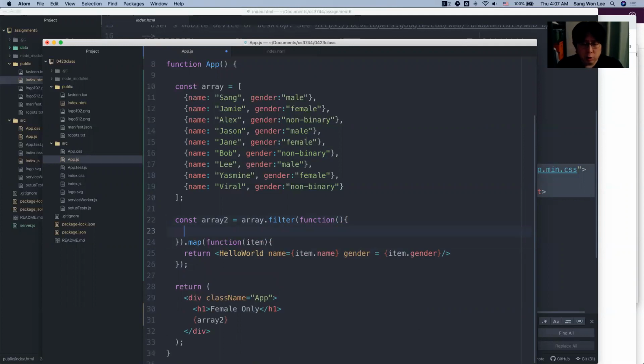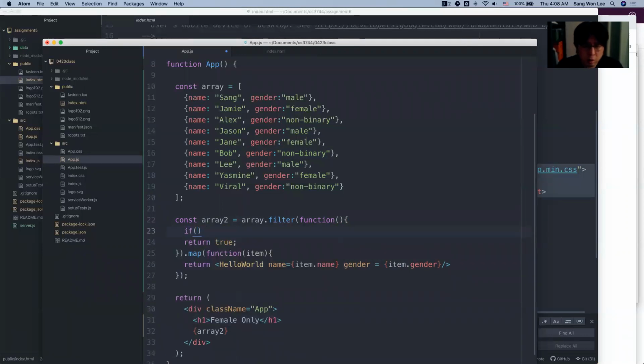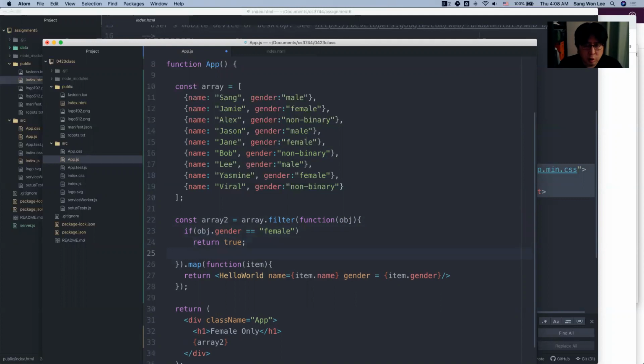I'm going to return true only when this particular object's gender is equal to female. So it's going to be returning true. Otherwise, I'm going to return false.